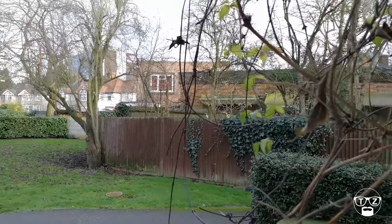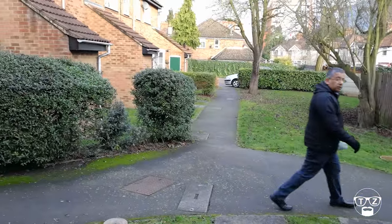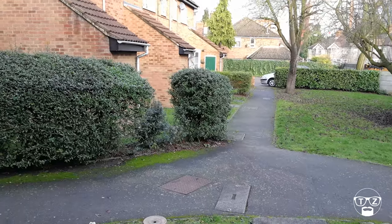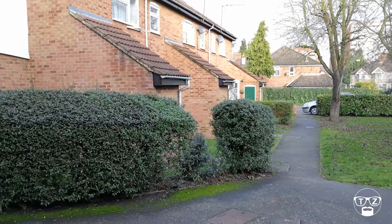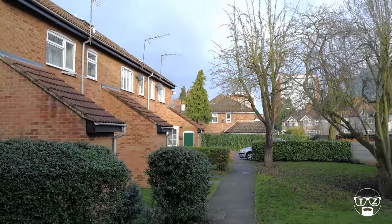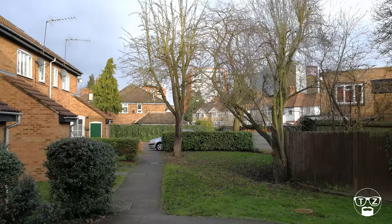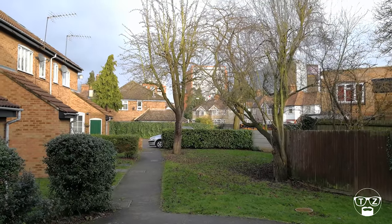Look at the actual quality of the focusing as well. Extremely good. So that's some camera footage right there for you guys. Some video footage. Now, let's go on to the photographs.